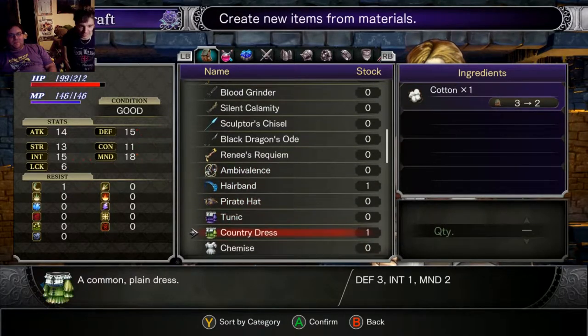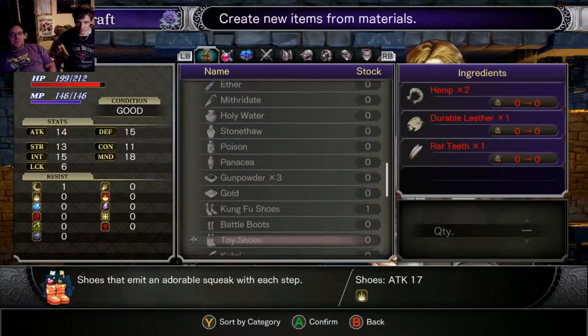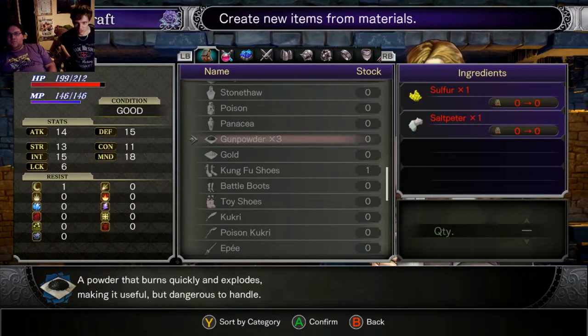Oh! Hairband, pirate hat, tunic, because you got shimmies, scale armor, ring, safe ring, and then all the things I can't make. Gunpowder. Sulfur and saltpeter.